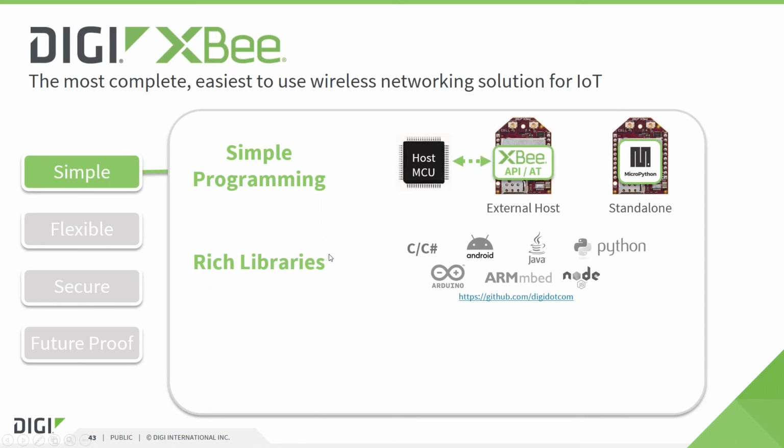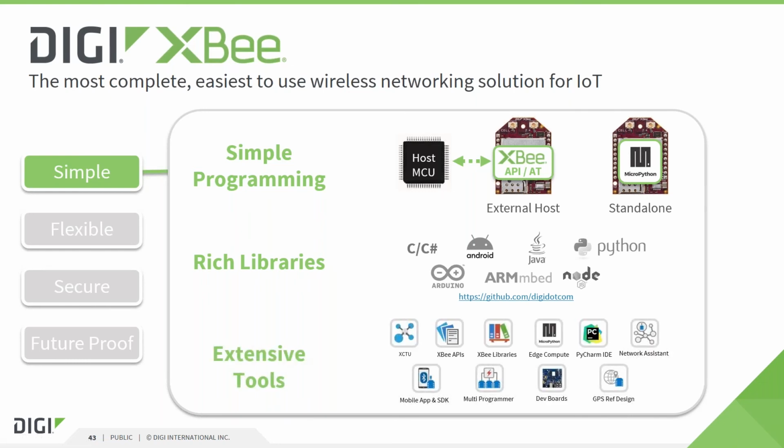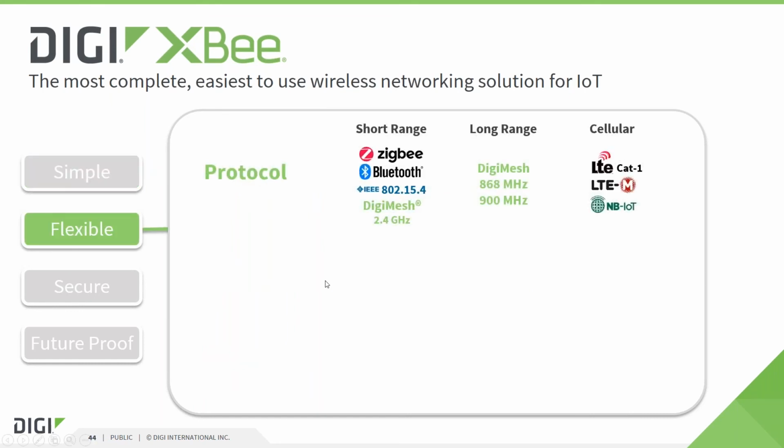To simplify and accelerate the development, manufacturing, and deployment processes, we provide a vast amount of software and hardware tools to be used by the different type of people contributing to the product lifecycle, such as developers, manufacturing engineers, and service personnel in the field. In general, the Digi XBee product offering can be divided into three different categories: short range, long range, and cellular. Remember that even across those categories, the modules are pin and software compatible.